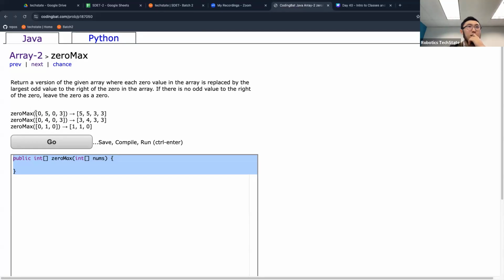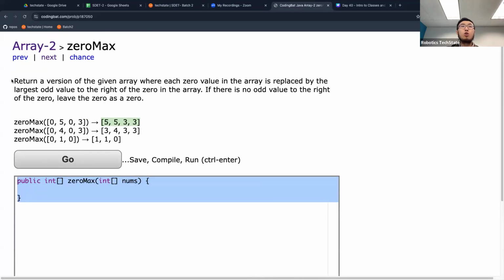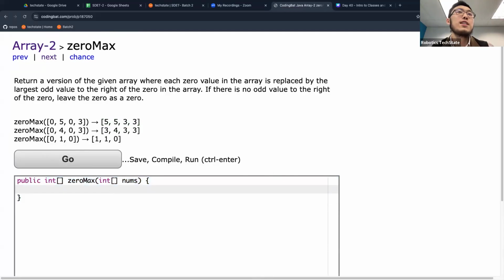Here the test input is this one. We get this as a returned value. So let's read it. Return a version of the given array. Which array is given, guys? If it says given array, which array is it talking about? It's the first one. Return a, 0, 5.